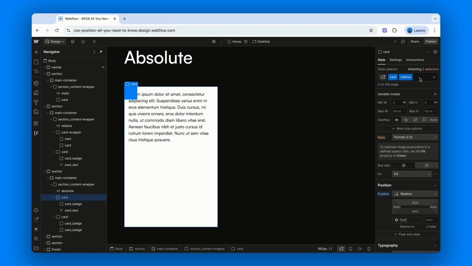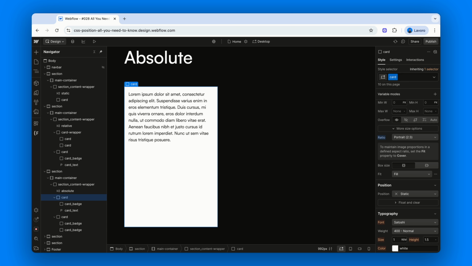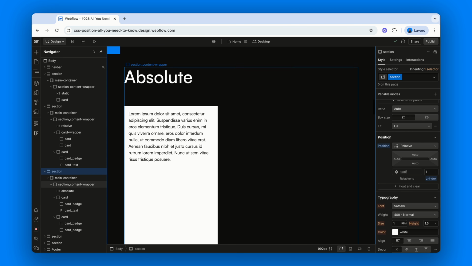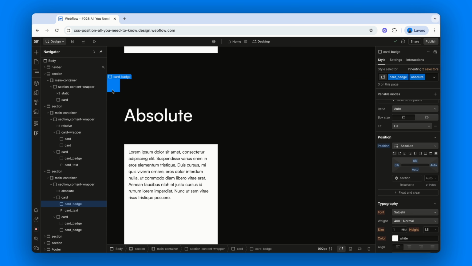Let's remove the relative class from the card. Now its position is back to static. The badge? It's gone. Well, not really. It just moved. Now it's aligned to the top left corner of its new reference, the first ancestor with a non-static position. In this case, that's no longer the card. It's the section that wraps everything. So, if we scroll all the way up until the top left corner of the section enters the viewport, there it is, our badge sitting patiently in the new top left.